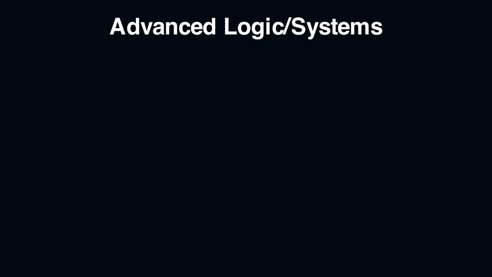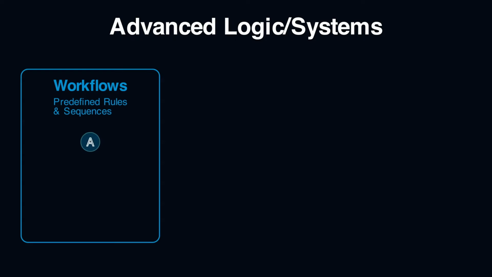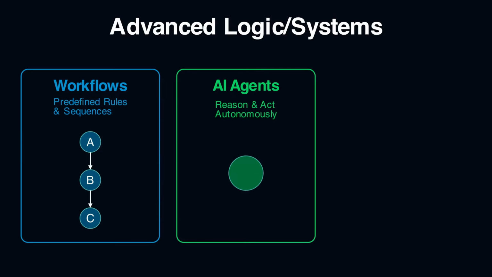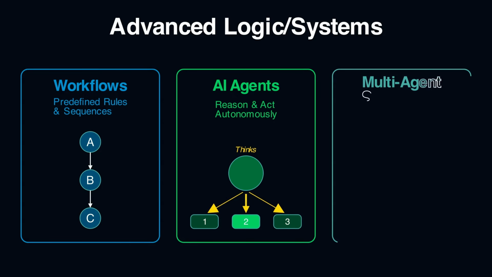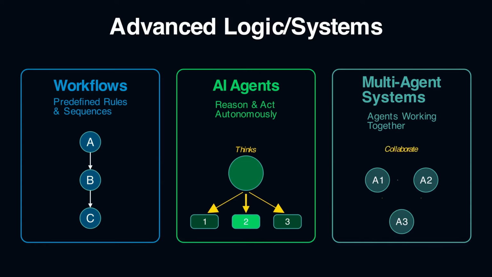So the important things you need to think about are workflows, which are predefined rules. You'll have a rule-driven sequence of what needs to get done. There are agents. This is where you have reasoning loops, and then the system decides when it should be taking action and when it shouldn't. And then you have multi-agent systems, where you have multiple agents interacting with each other. And this is what I mean by complex logic, where we extend past just the simple input output to the user. Now, this is the foundations for Gen AI.